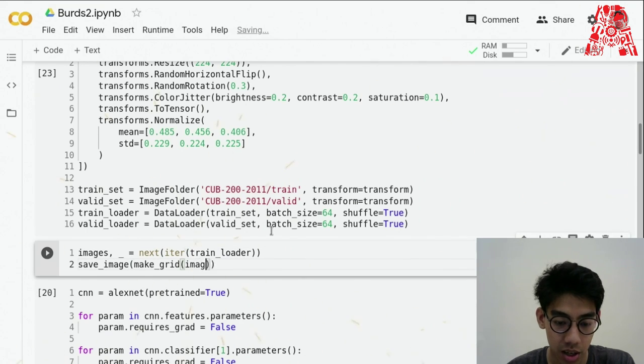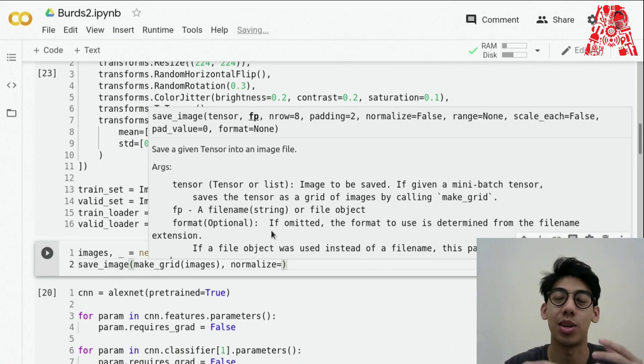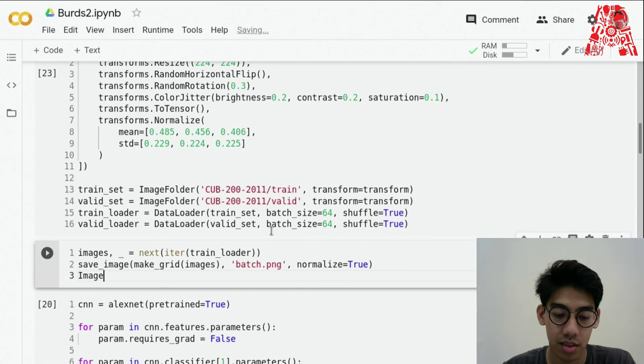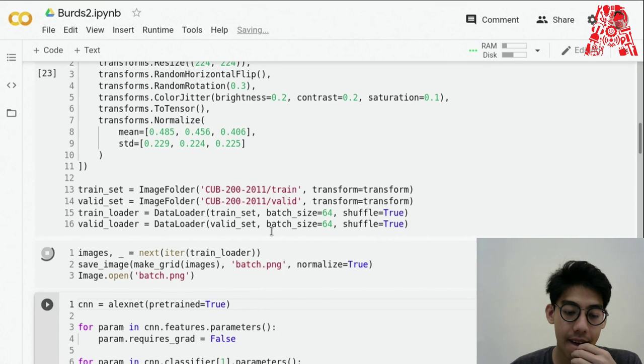And I'm gonna make grid on images, save image, and always have normalize equals true here. At this point, you wanna normalize back your image because we've done all these weird normalizations and transformations that it's gonna look weird if you don't normalize it back to the original colors. So just do that. And I'm gonna save it as batch.png. And I'm gonna open it with image.open batch.png. Cool.